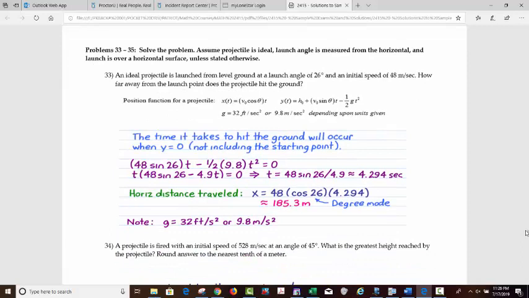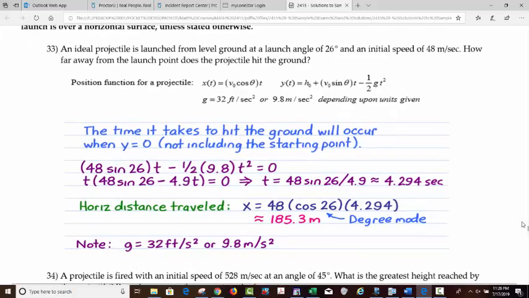Okay, these projectile problems. Parametric form. You got a couple different functions to work with. And these three I have right here are generally one of those kind of threes, what I put on the test. I'm not going to get too creative here. Although I'm sure they could get more creative. But I'm not trying to turn this into a physics class.